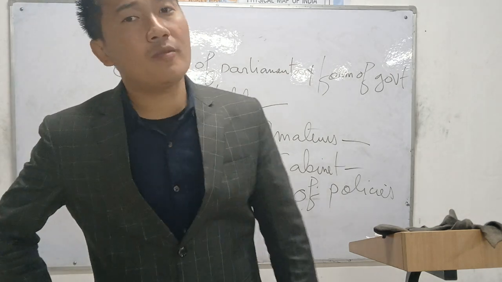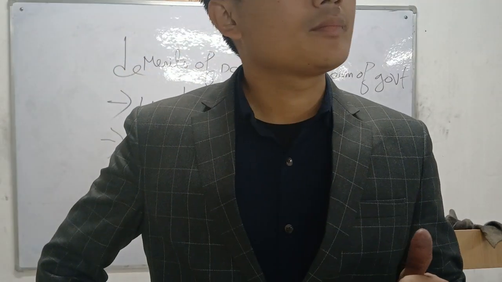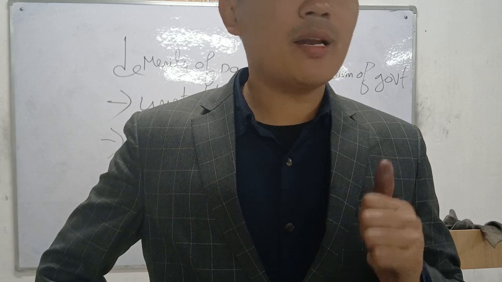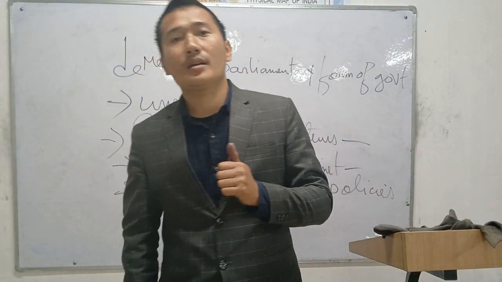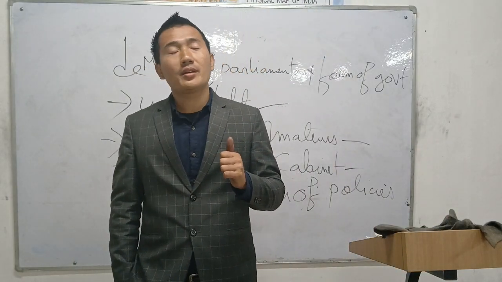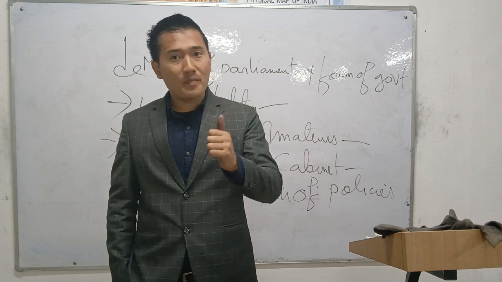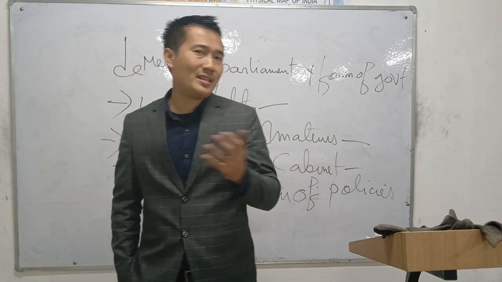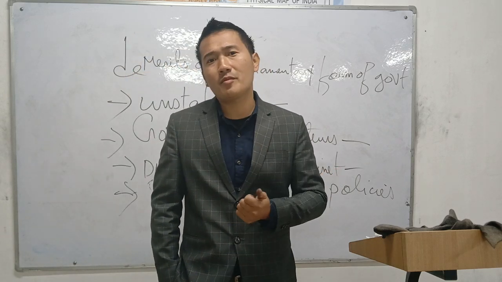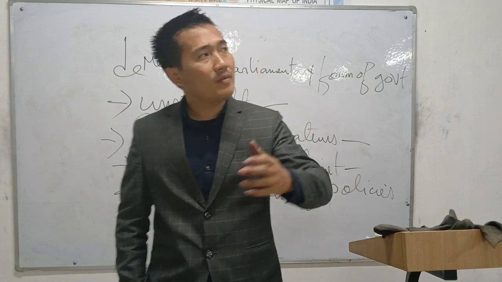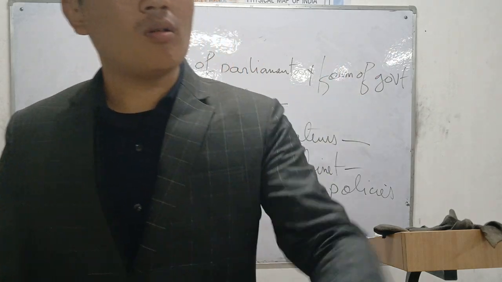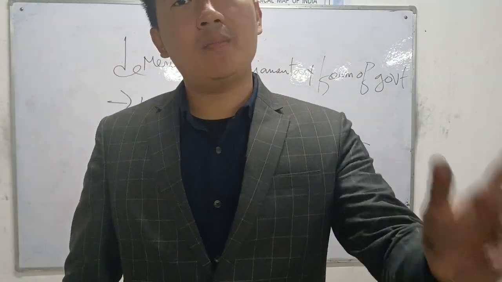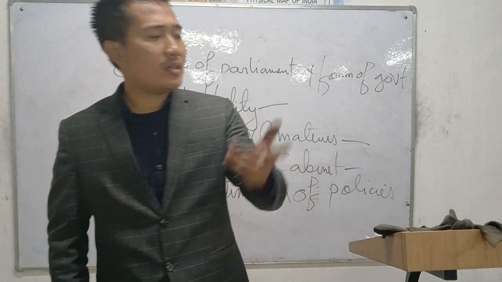Why parliamentary form of government is not so good in a big country like India is that, see, if you see China is communist, right? If you go against the president, you're going to be punished. Capital punishment will be given. But in India, no. We have a parliamentary form of government in the center, in the state. Even though Modi makes a policy, if Rio says no, I will not take these schemes, I will not implement it, he can do it. So that's why the state is not moving.